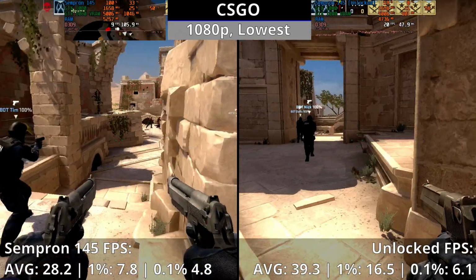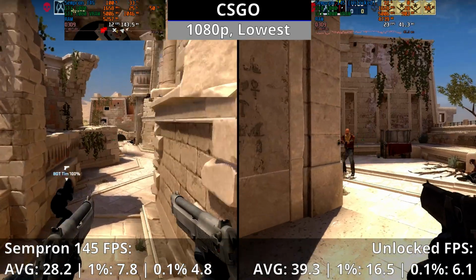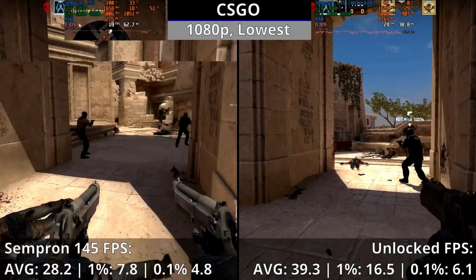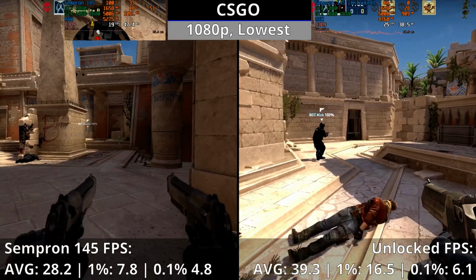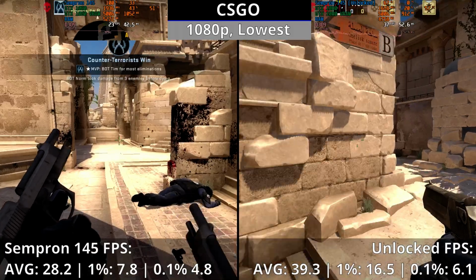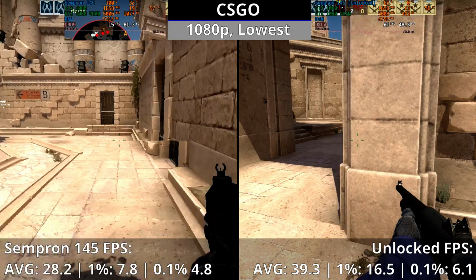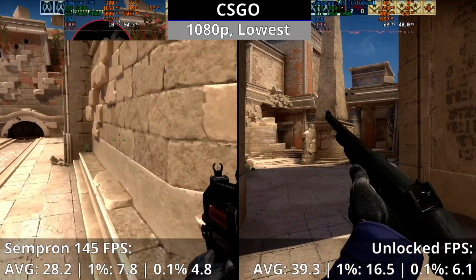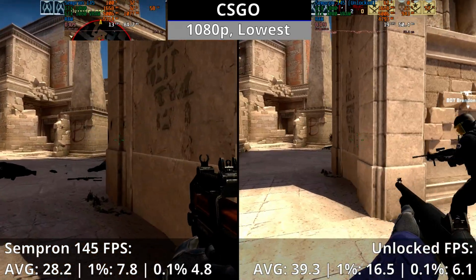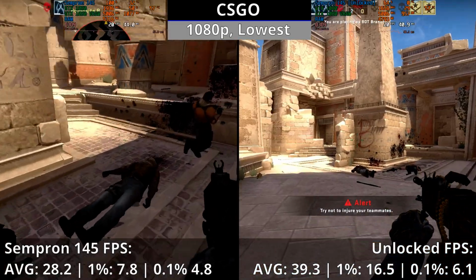Harder to run maps like Anubis and Ancient, for example, are pretty much a no-go, with FPS constantly around the 10 FPS mark, and with noticeable slowdowns in gameplay as well. But it can also run worse than I thought it would, in that with the unlocked second core, performance overall hadn't actually improved that much at all. Average, 1% and 0.1% lows of 28.2, 7.8 and 4.8 FPS respectively for the single core, and 39.3, 16.5 and 6.1 FPS for the unlocked Sempron show this.